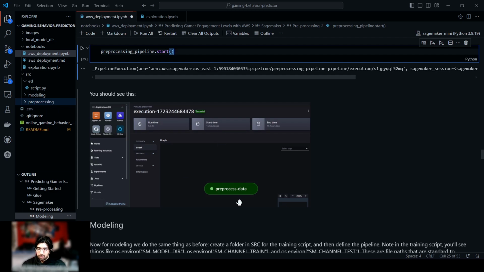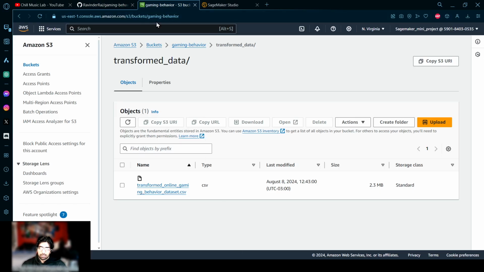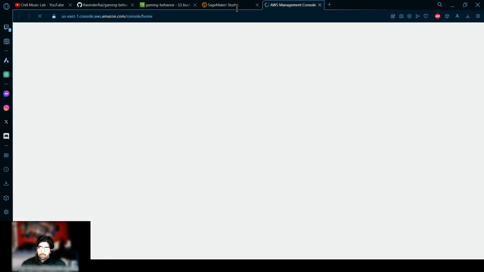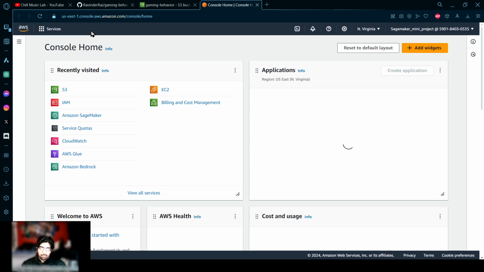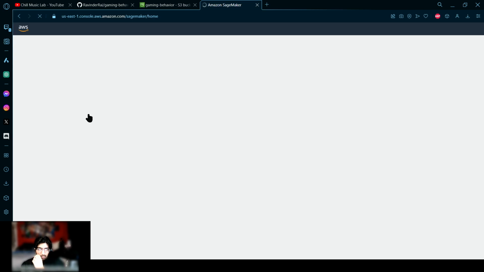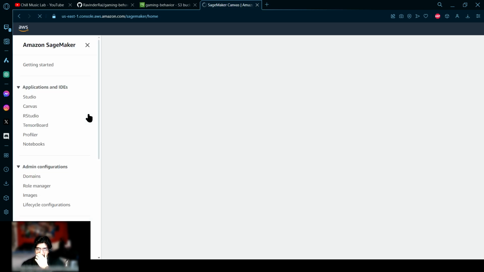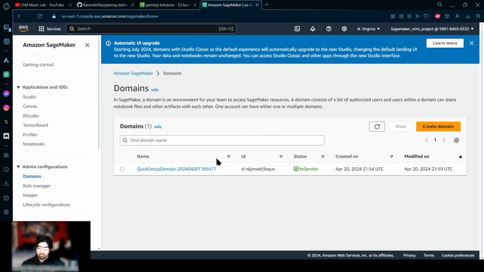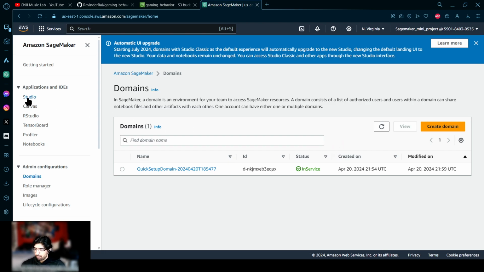And if you do that, this is what you should see in your SageMaker. So let me go to SageMaker. I'll do it manually again. So let's just, okay, so Amazon SageMaker, I have it right in the front. Alright, go to Studio.